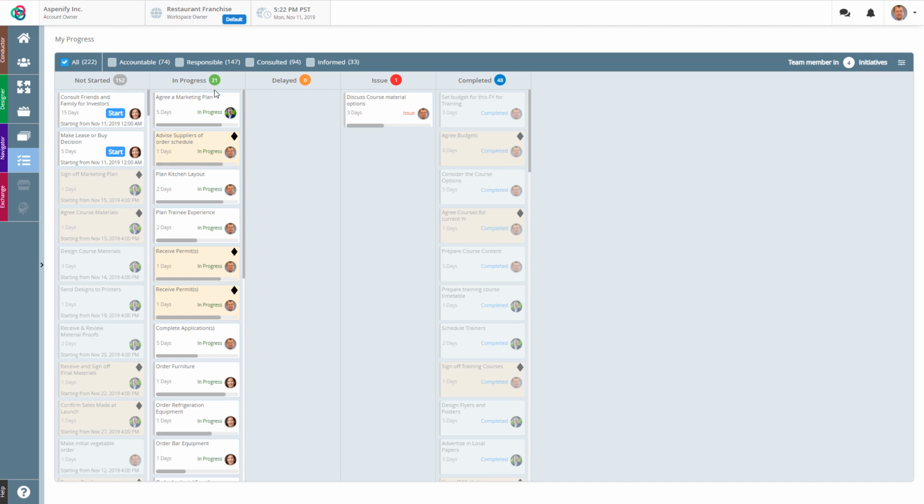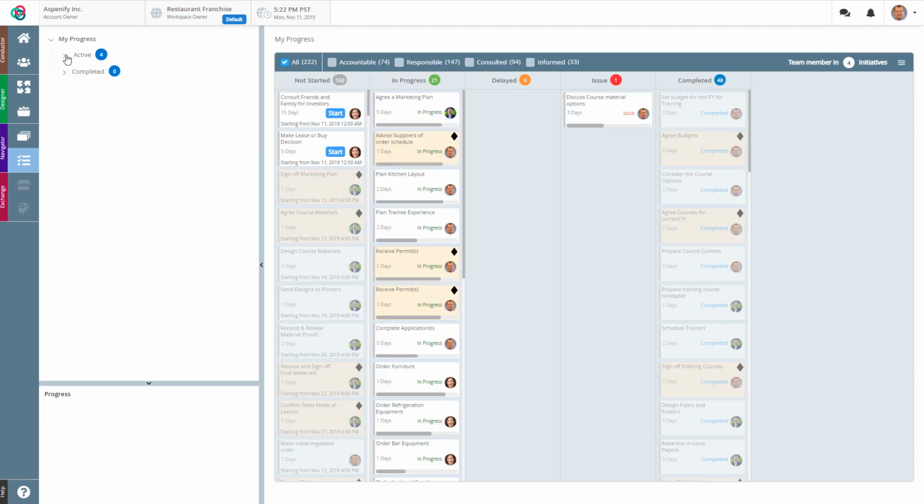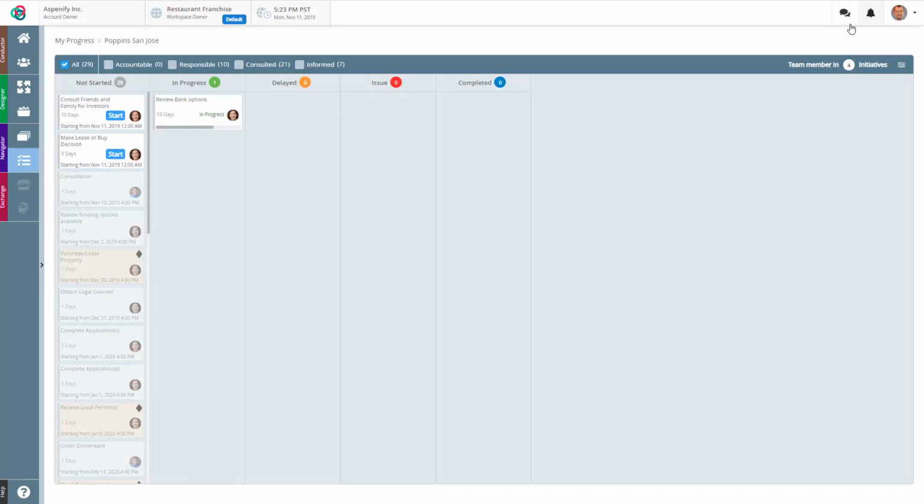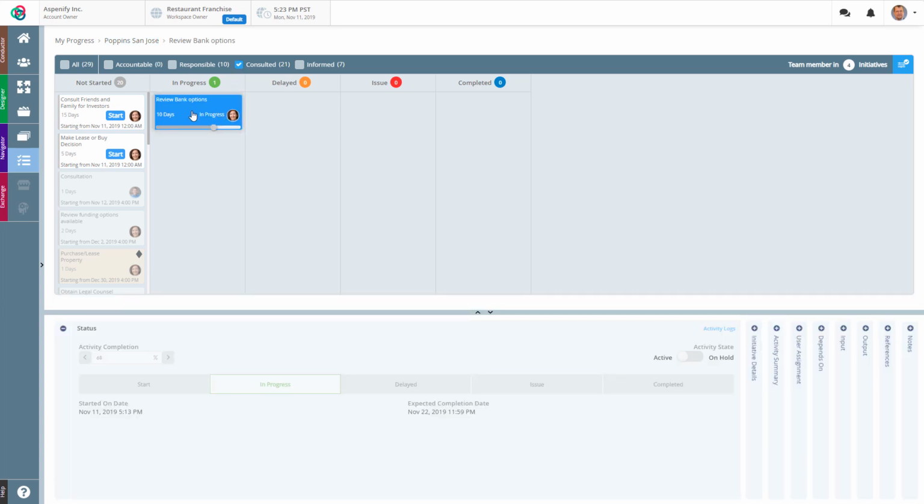And in here, first of all, you can see this is an aggregate view for all the initiatives they have. You can see all of these items are actually consolidated. Even though the member is part of 4 initiatives, they get to see all of that on one screen. If they want to view a specific initiative, they just pick the appropriate one, and now they get a summary for that single initiative. In this case, it's the Poppins San Jose. Same as before, if you want to select the responsible ones or the consulted ones, you can do that. You can activate the individual tiles. You can update your progress if you have ownership of those activities, and so on.